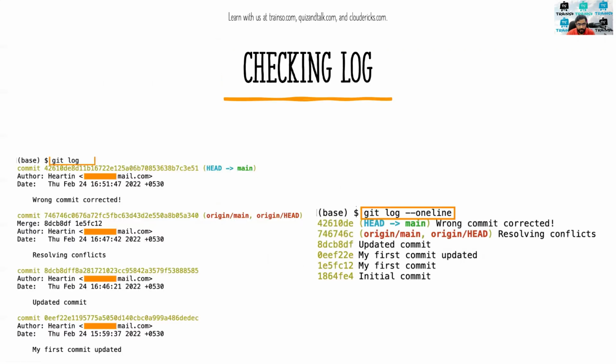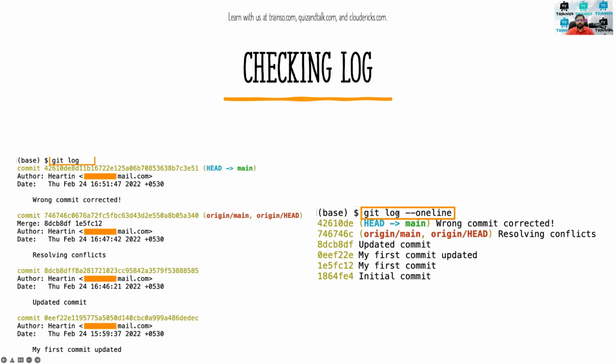And you can also check logs. You can say git log, and it will provide all the recent commits in chronological order. And if you need only the commit messages without all these things that you see on the left, what you can do is git log --oneline, and then it will show this clean message.